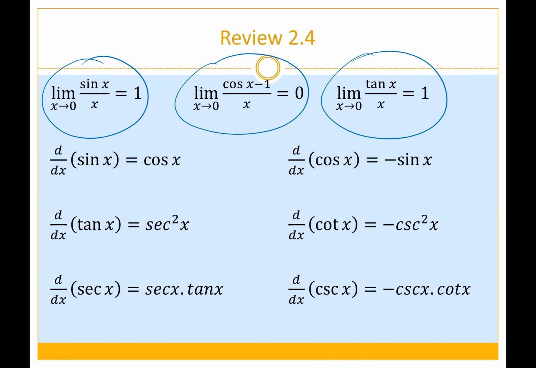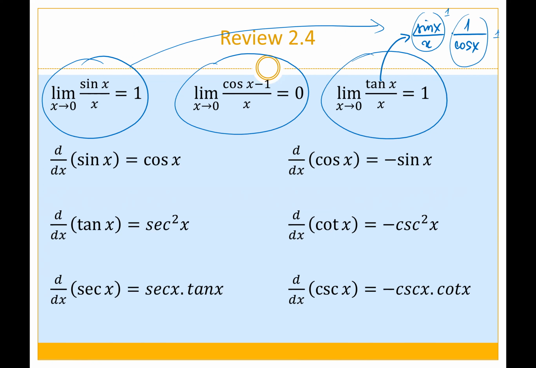And then we have some other similar limits that get derived some other way. Another way to remember: tangent x over x with the limit of x approaching 0 is sine x over x times 1 over cosine x. So basically rewrite tangent as sine x over cosine x. And from here, the first part is equal to 1. And as x approaches 0, 1 over cosine 0 is just going to be 1 because cosine 0 is 1. It makes remembering easier when you understand there's more than one way that you can rewrite it.